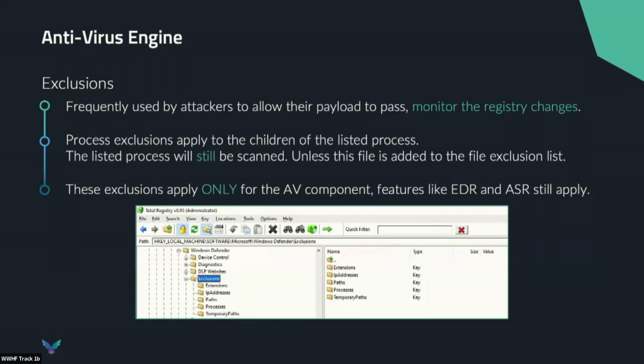And there's a couple of things which you need to be aware of, because attackers will probably, if they land on a box, try to exclude their own binary first and foremost. And the weird thing is, there's a couple of things to keep in mind. If you exclude a process, which a lot of attackers, if I look at my sandbox telemetry, fail at, they try to whitelist their own binary, but the only thing that it does is basically whitelist the stuff that it spawns. So it still gets detected.